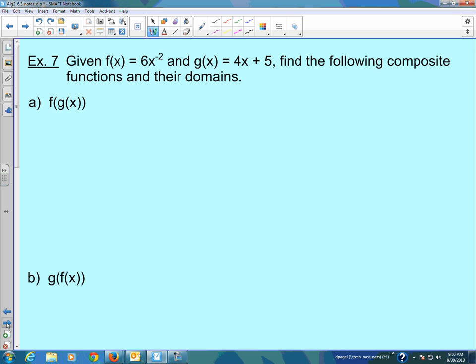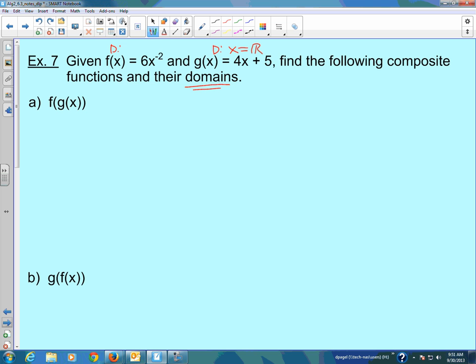All right, now let's try it, though, where we don't plug in an integer value or a whole number, but we actually plug in an entire new function into another function. We're putting an equation into the control variable of another equation. This is the composition piece. We will be looking at their domains. So my recommendation before we get started is find the domains of the individual functions. So 6x to the negative 2 power, we'll go back and look at that one in just a second. 4x plus 5, that's linear, so we know that that's going to be all reals.